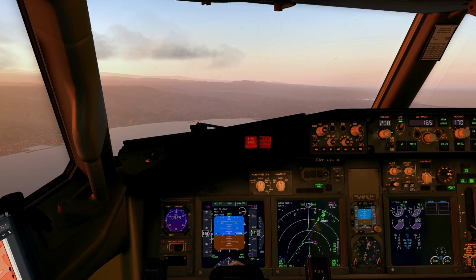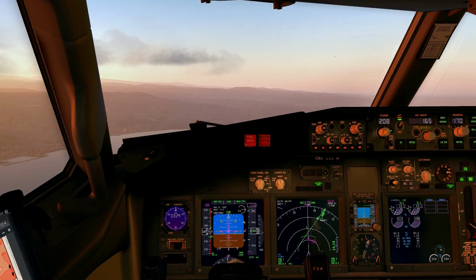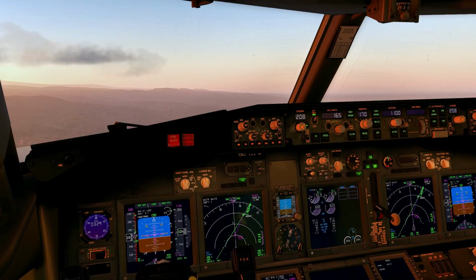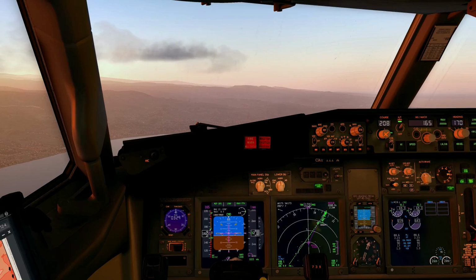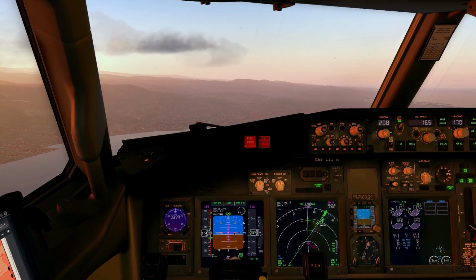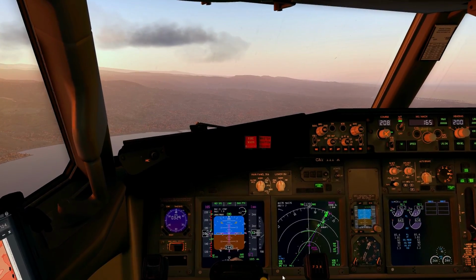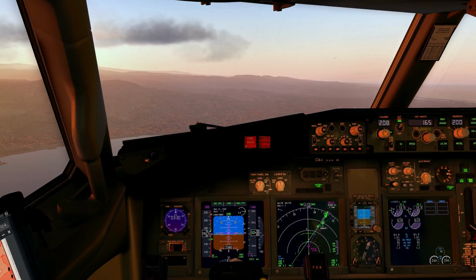So, as we get ready to come around the bend now, it's 2,006, 2,001, which we have in. So we can go down to our minimums, which will be 1002. We'll leave it for 1300. Go down to 200. Okay, so 9.3 as we make that turn, 7 DME 1910.